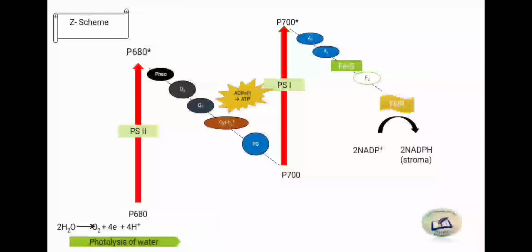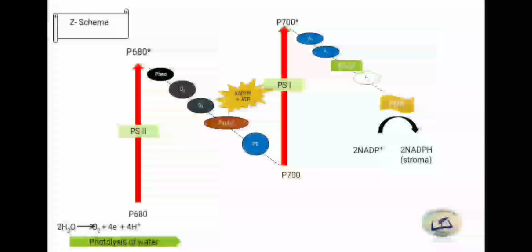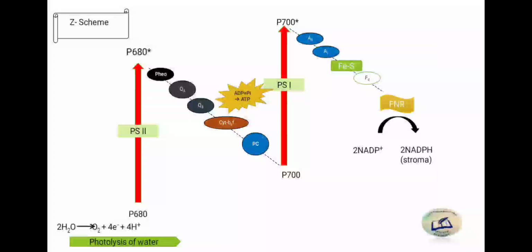Okay, and from the plastoquinones these electrons further travel through the cytochrome B6F complex, and via this B6F complex it travels to plastocyanin. Okay, so this is the total channeling from P680, then pheophytin, then through QA and QB to cytochrome B6F complex, and then to PC, that is plastocyanin. Understand this part. Now in this particular part, in the region where there is cytochrome B6F complex, let me tell you, when the electron moves through this region, there is a release of a lot of energy.